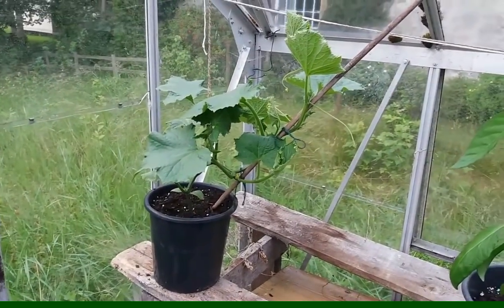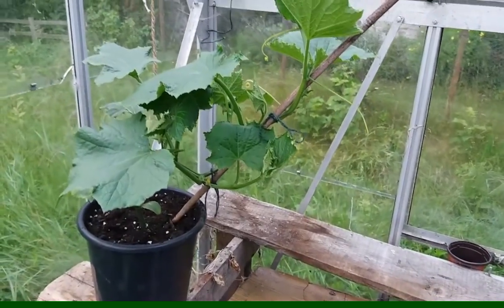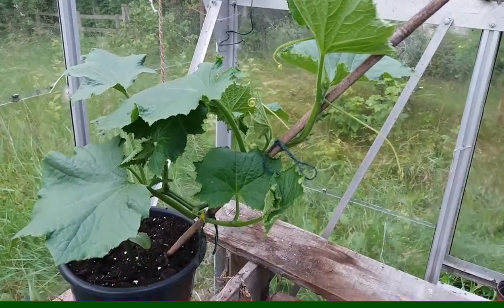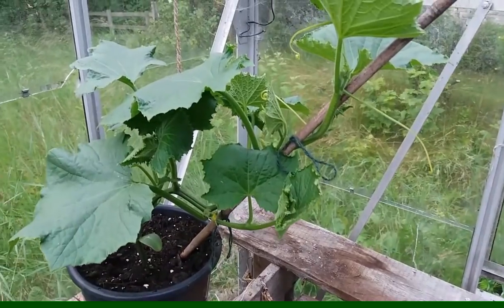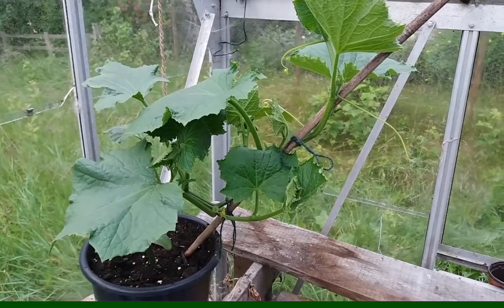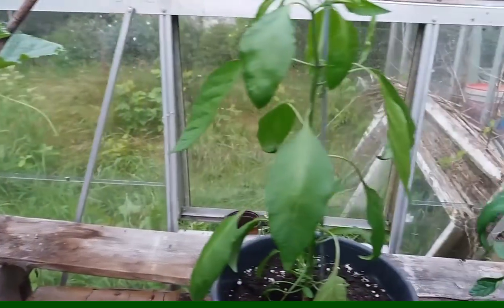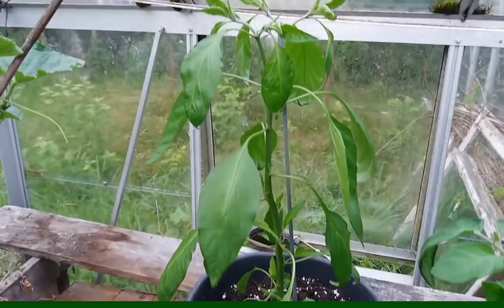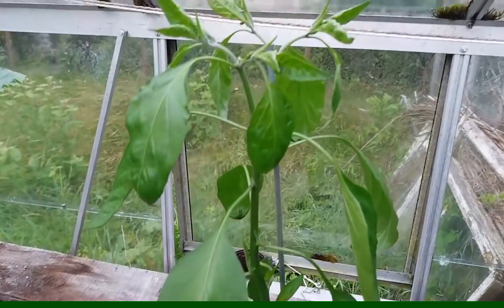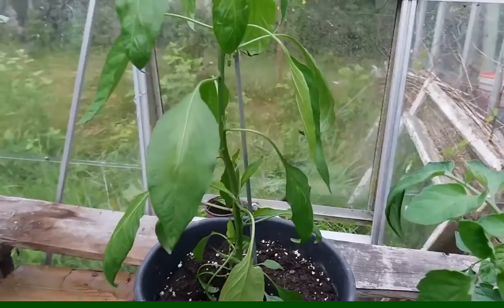Oh, the greenhouse — I forgot to say. It's about nine o'clock at night now so it's going a bit dark. Another one of these little Market More cucumbers — I grew them really late but they seem to be ticking away slowly. They only grow little short stumpy cucumbers but they're dead tasty. I think they used to be called Burpless Tasty Green because they didn't give you indigestion apparently. Now I was trying one of these asparagus chilies, which is supposed to be the longest chili in the world, and look at the state of it — it's just not grown at all, no flowers, no size to it. A bit of a non-starter this year unless they come really late.